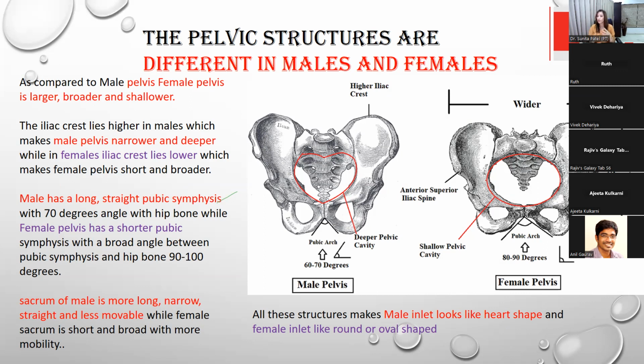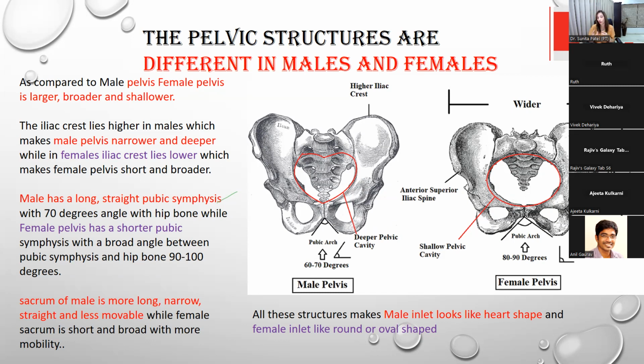So we need more space in the pelvic cavity, so the bones are wider in females. If you talk about the ilium, it is much wider as compared to male. The male iliac crest and ilium are narrower, and the female is wider. In the same way, the male sacrum is elongated; it's not a broad sacrum, it's a long sacrum, and the female has a broad sacrum.